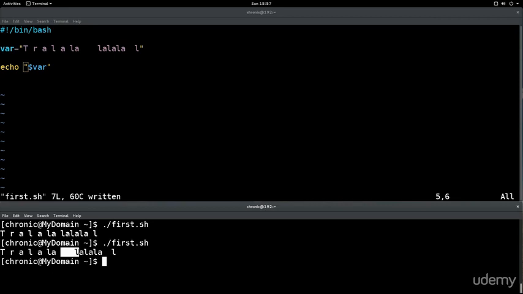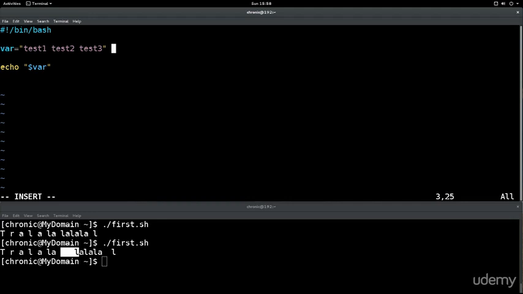However, if there is a white space within the variable, then it will need to be quoted. Now, if I just go back here, so let's say I wish to declare a variable, and I say equal, and then I do this, test 1, test 2, test 3.